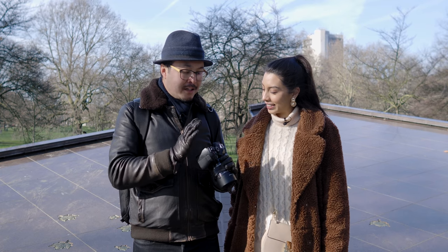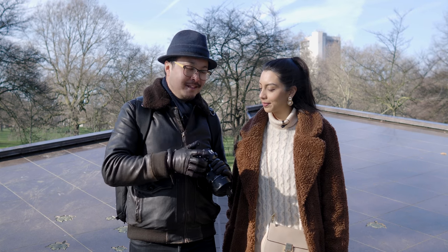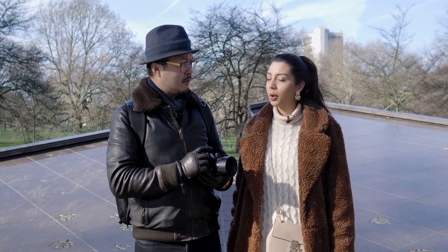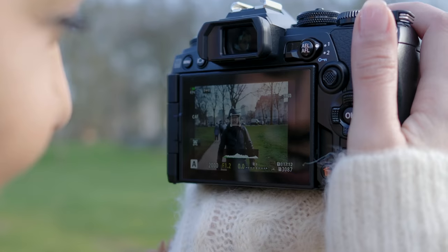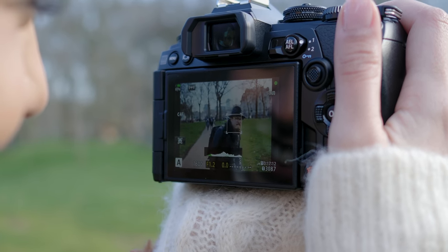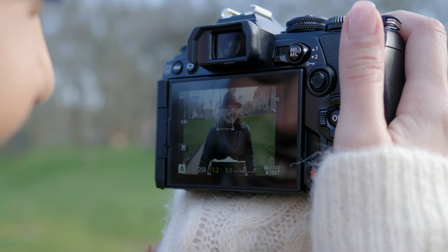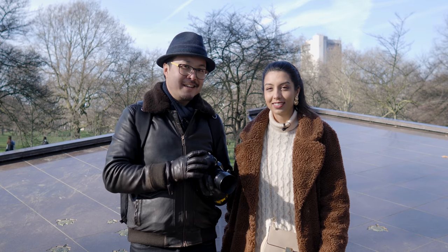Other than that, another improvement, also better than the E-M1X at the moment, is the brand new face priority or face and eye priority portrait mode. In fact, it's automatically enabled when you turn on face and eye detection. It can track faces like before, but more sophisticated. You can step away from the frame, even if your face is quite small, it will still see and then track it. When you get close enough, it will start tracking the eyes as well. We should try that. It's actually pretty good.